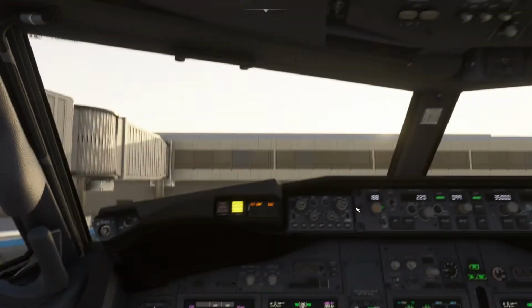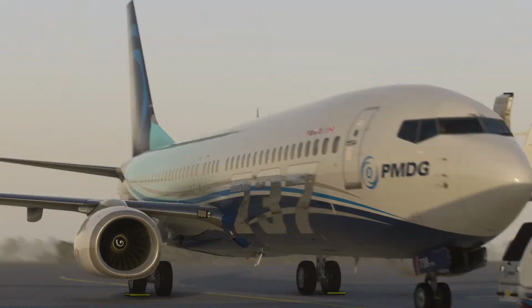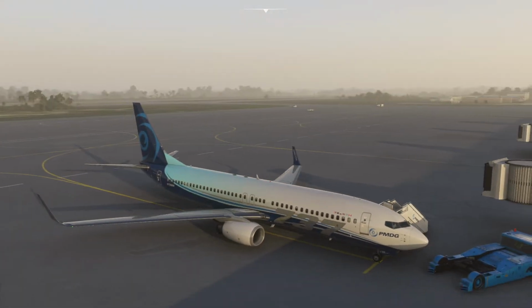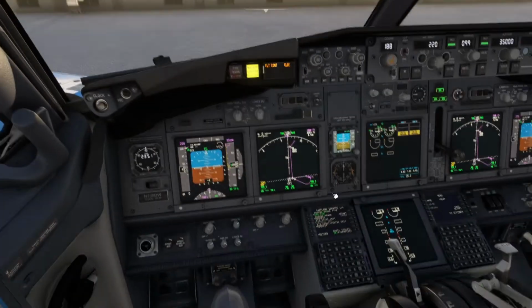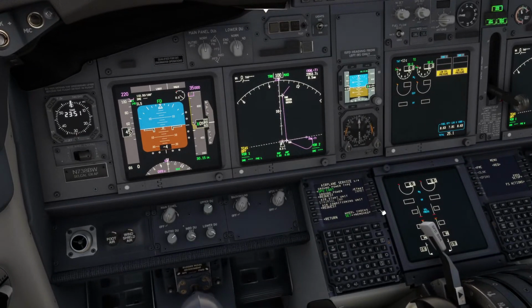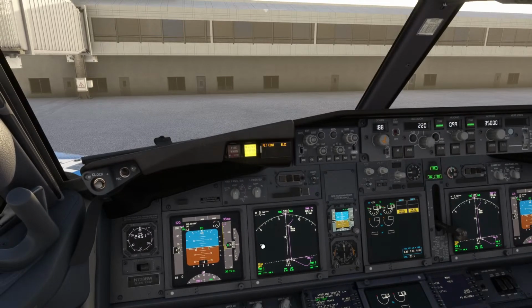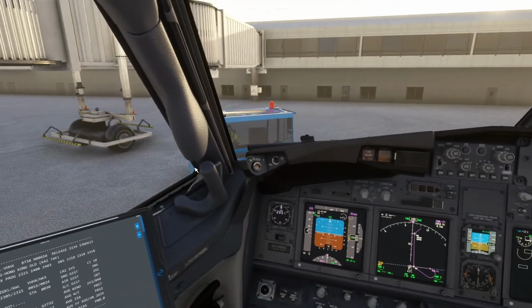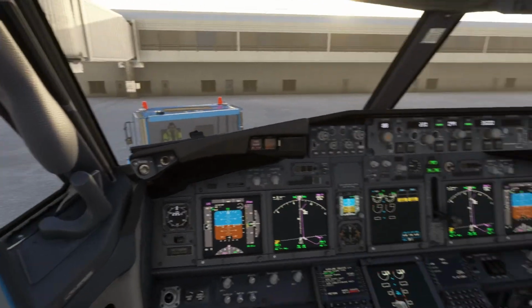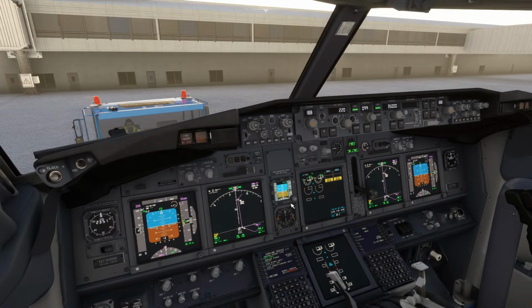So we perform pushback at this point before we start engines, and we are on a gate, I think. So yeah, we need to go and get rid of those chocks as well, don't we? So in here we need to remove them. And then we should be able to just press Shift and P. Get rid of that master caution. It's just complaining about hydraulic pressure because we haven't got the engines running yet.